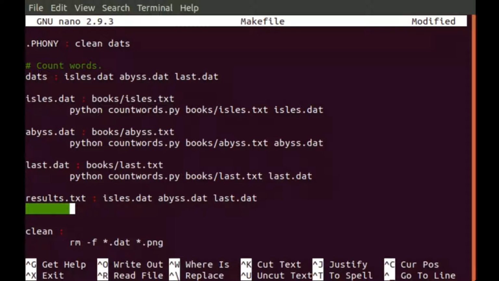And now I need to type the command, that in our case is Python.